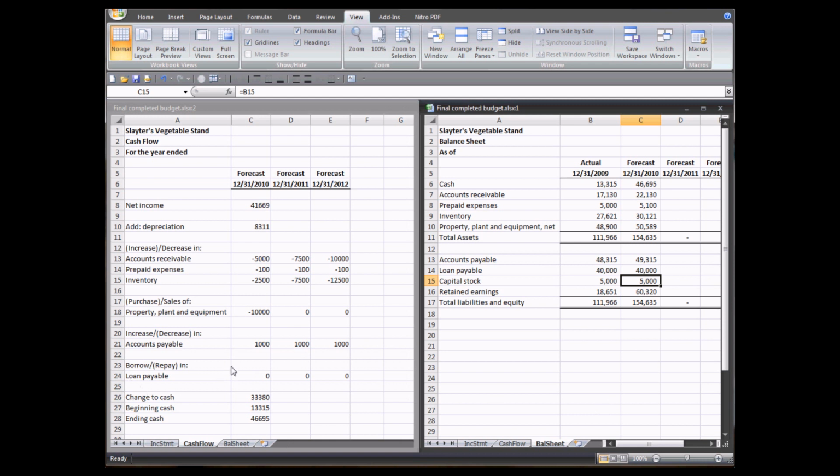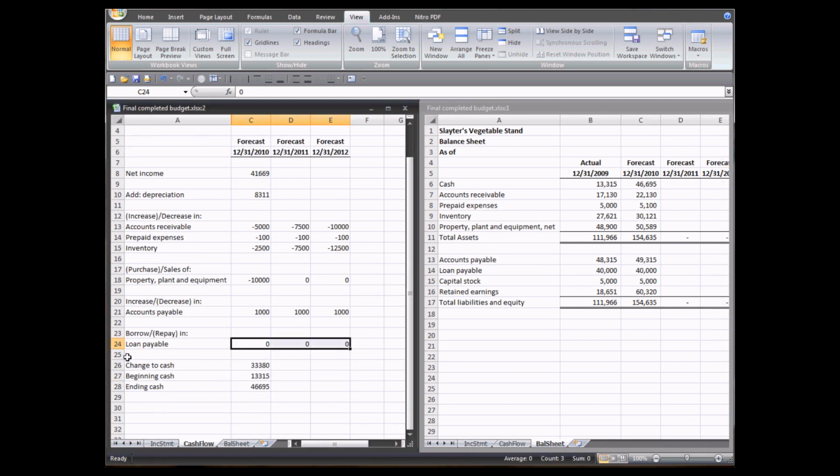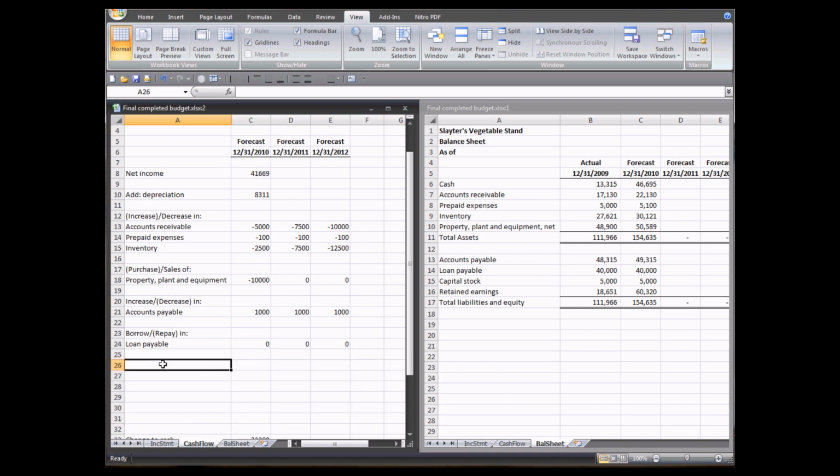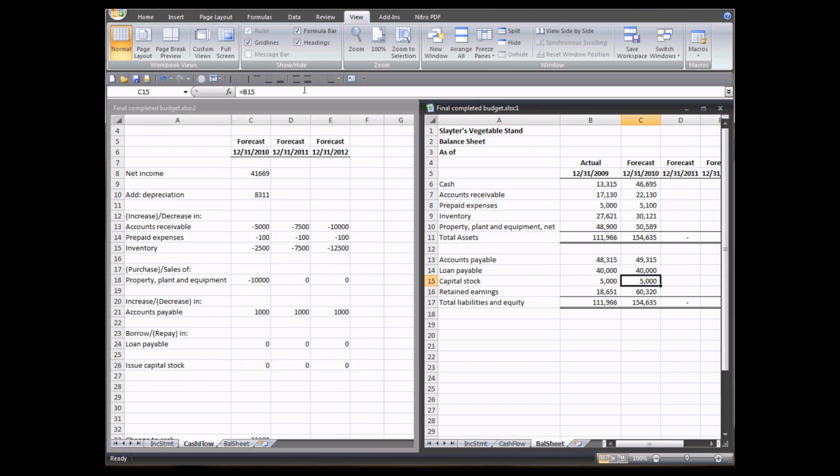Looks like I need a little bit more room over here on my cash flow, so I'm going to insert some rows, and the next thing that I have here is my capital stock. So if I issue capital stock, that's going to be a positive cash flow item. I don't plan on it in my business plan, so I'm making those zeros. But over here, what I want to do is make sure that my formulas and my balance sheet are taking care of it in case I do.